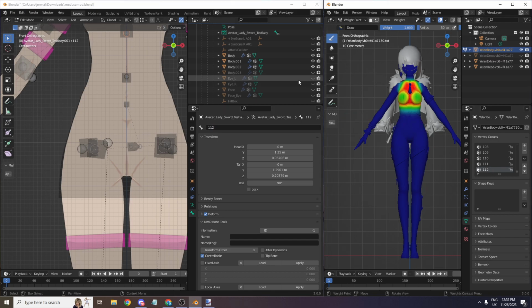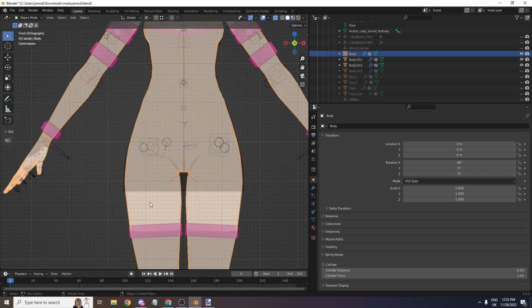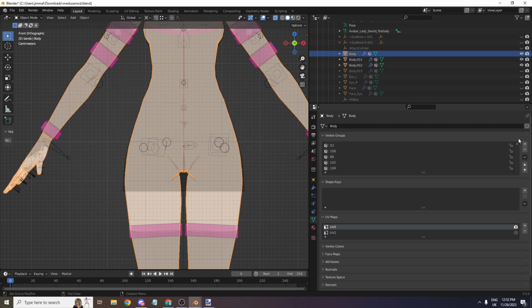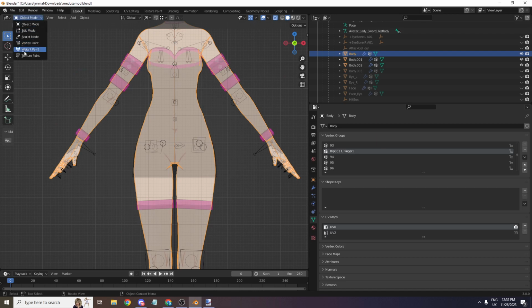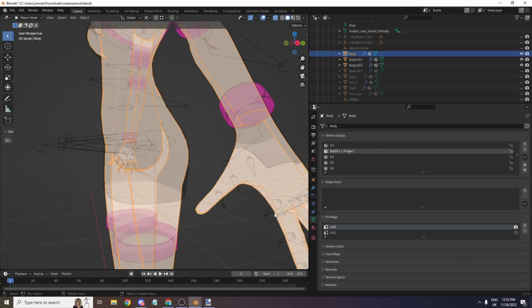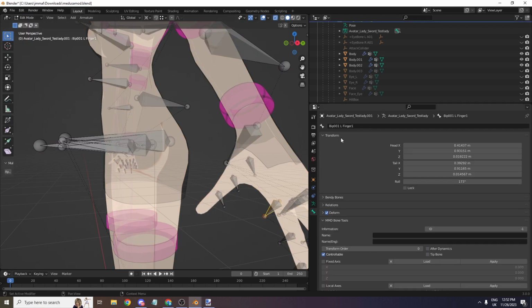Alright, perfect. So once that's done, just double check that everything is renamed properly. Go into the vertex groups over here. Just make sure everything's renamed. Okay, interesting. Why is this not renamed? This should be 93. So we're just gonna go into edit mode. Select it, and it's 93.